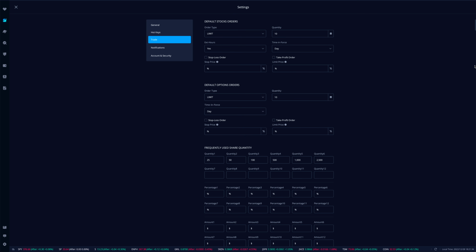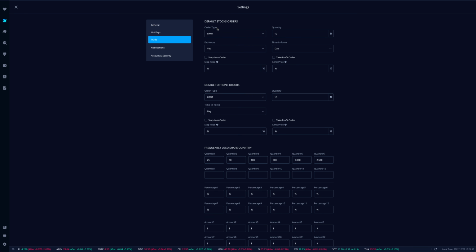Now, under the trade settings, you're going to have some default orders that you like to use or that you can set. So we have option and stock at the top, first screen. Here's options, the top, what is it, 6 buttons or 6 customization tabs. And then we have about 5 right here for options, okay?